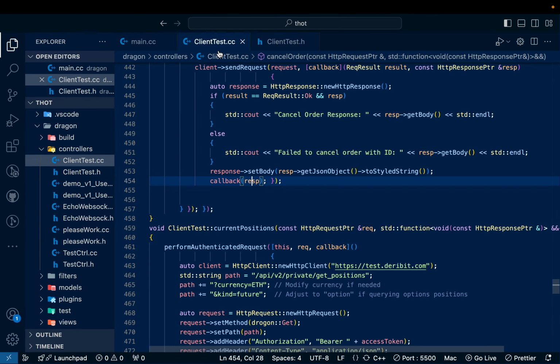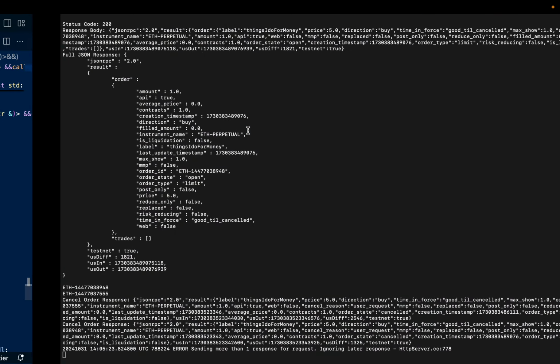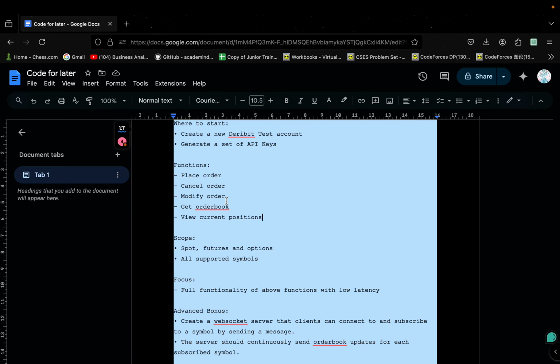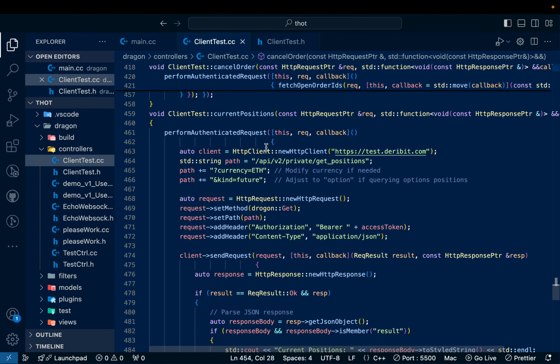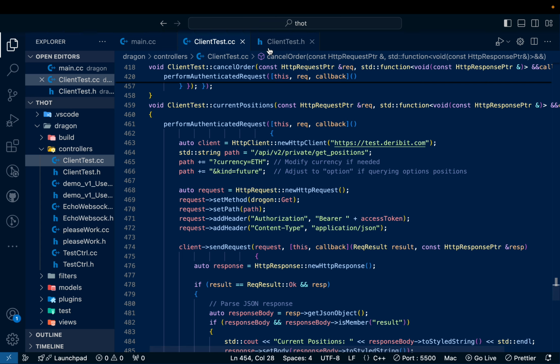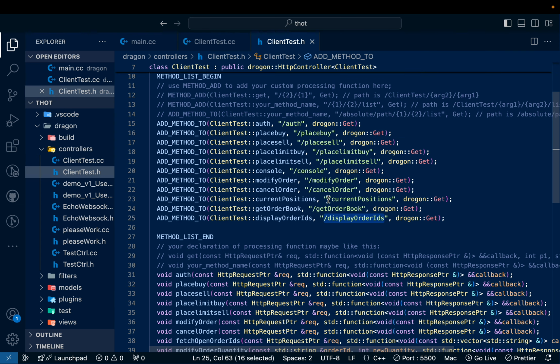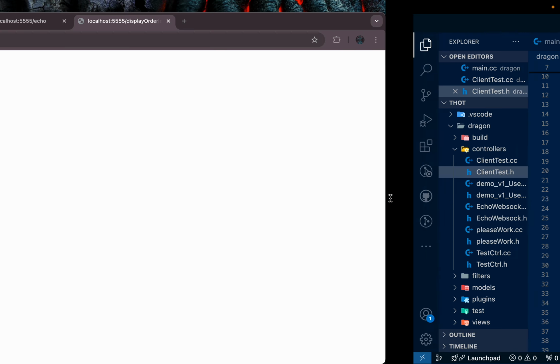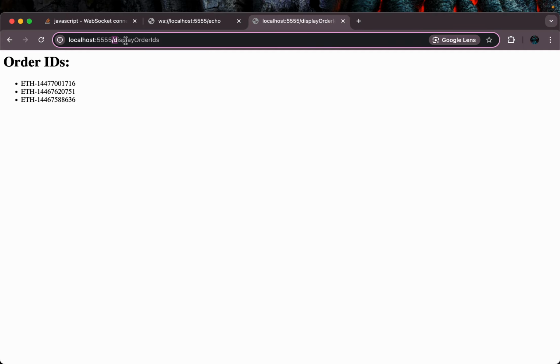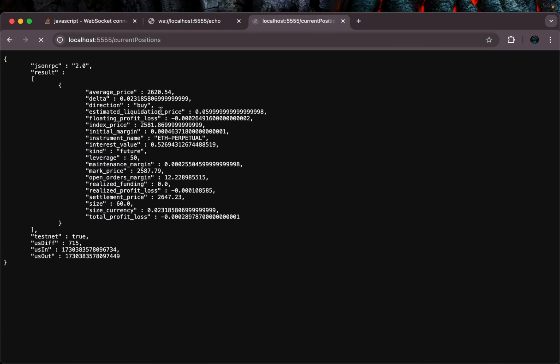So let's go to our next function, which was view current positions, and then we will see the order book. To view current positions, we copy this path. Here are the current positions.